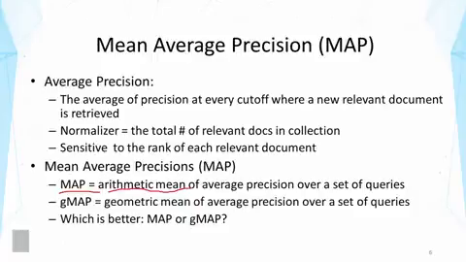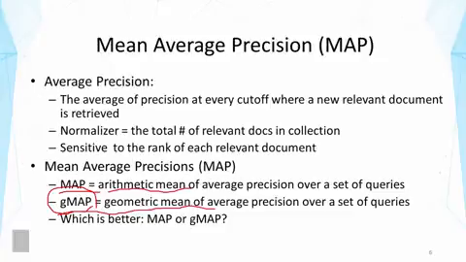We can also think about the alternative ways of aggregating the numbers. Don't just automatically assume that let's just take an arithmetic mean of the average precision over these queries. Let's think about what's the best way of aggregating them. If you think about different ways, naturally you would probably be able to think about another way, which is geometric mean. And we call this kind of average GMAP. Right? This is another way. So now, once you think about the two different ways of doing the same thing, the natural question to ask is, which one is better? So do you use MAP or GMAP?